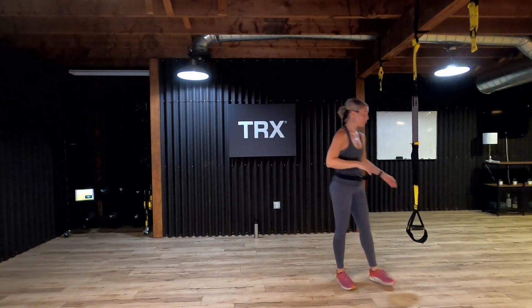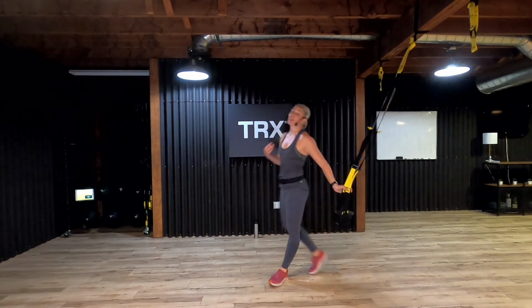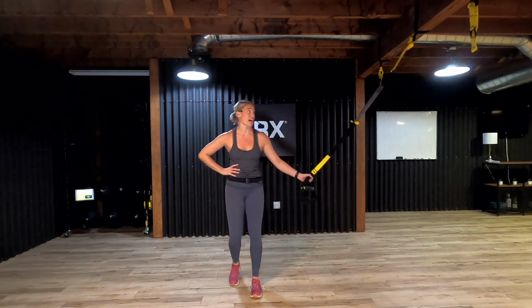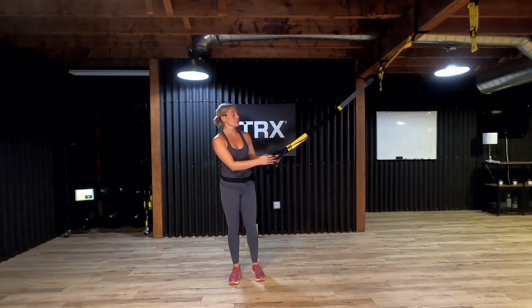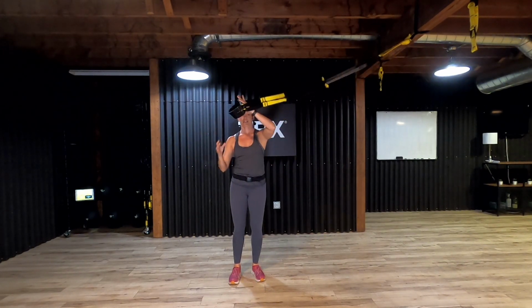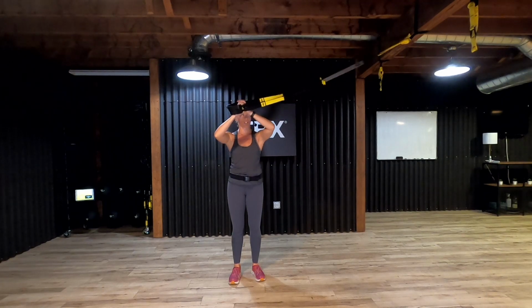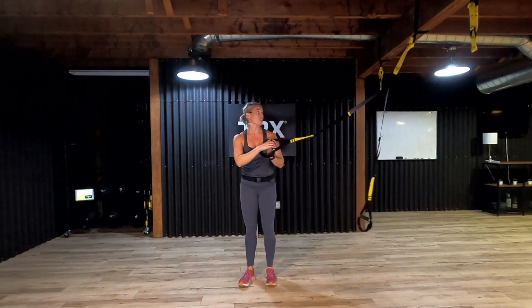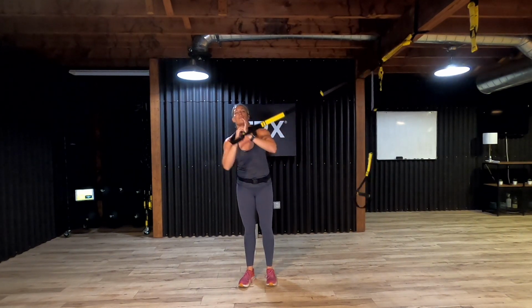Okay, so we're gonna be doing the TRX Hip Drop. Now this is for your obliques, so these muscles here on the side. What we're gonna do is you're gonna put both of your straps together, and I'm putting one hand on one side of them, other hand on the other side. If this is too much for your hands, just drop one handle and pull this side tight, all right?